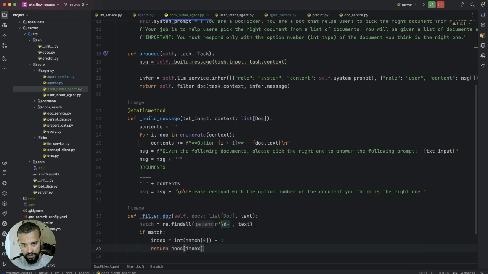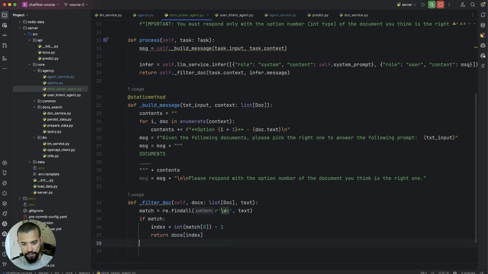From here we can check if it is... No, not really. So we need the length to be a match to be valid. If it is not, we just return 0, meaning we couldn't find anything, so we just return the first one.